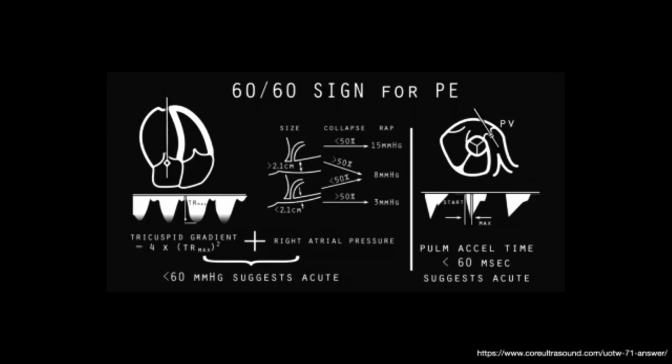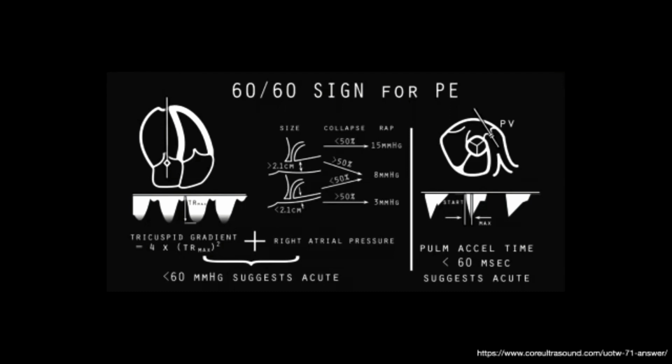Now, that's in the acute PE, since the right ventricular wall is not thick enough to mount the kind of pressures that we talked about, the pressure difference between the two chambers is typically on the order of, what we see typically in a large PE is in the 40s, 50s, okay?